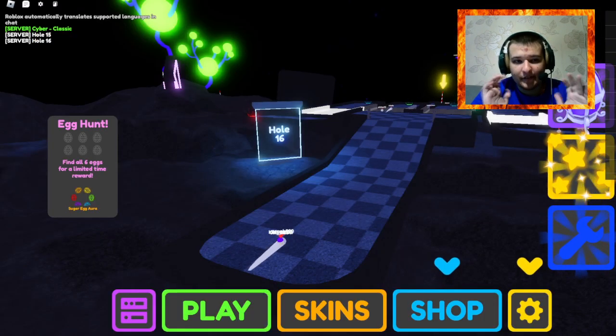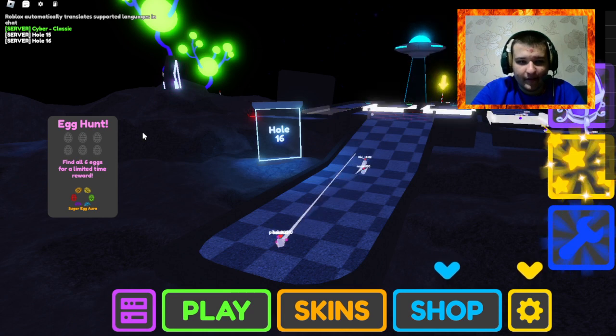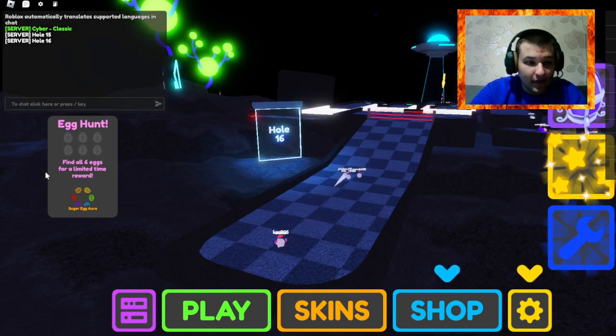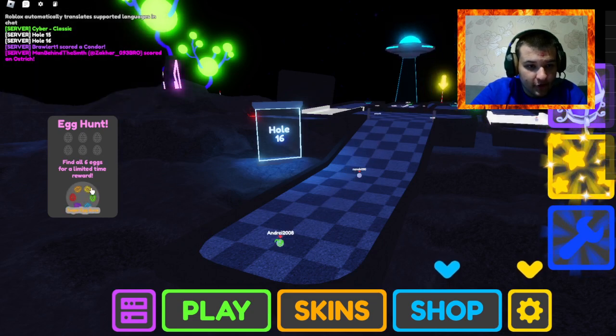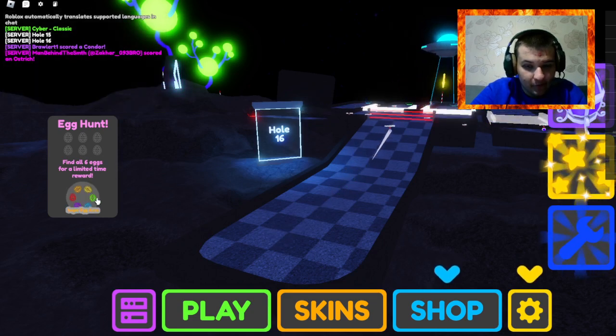Alright guys, here I am at the game right now, and yes, like I said, there's the egg hunt. Find those 6 eggs for a limited time reward. It's called Sugar Egg Aura, which is pretty cool.